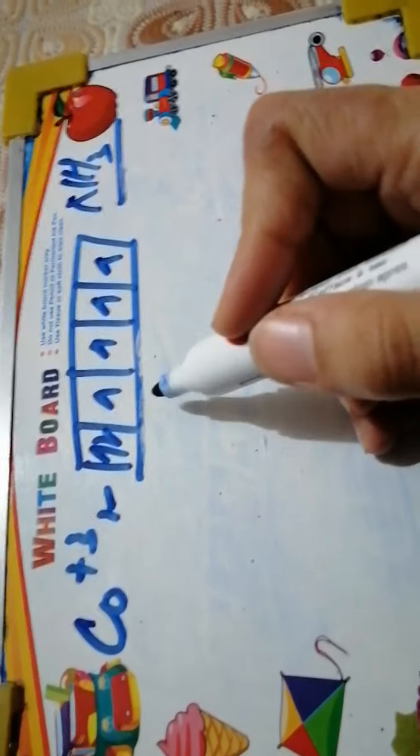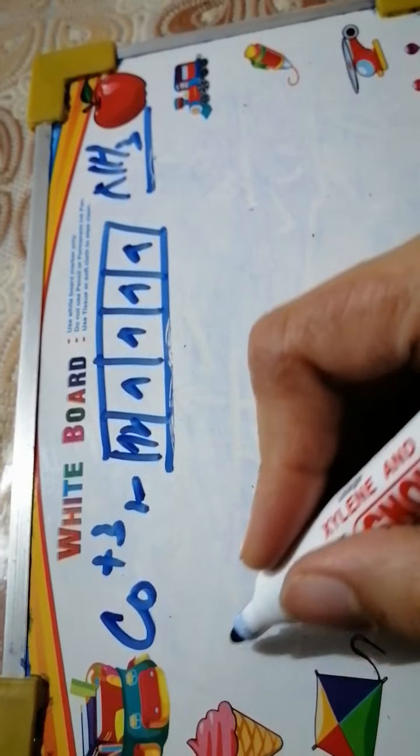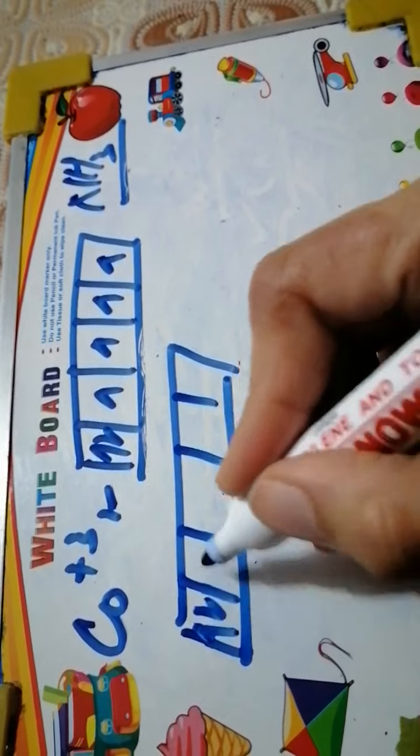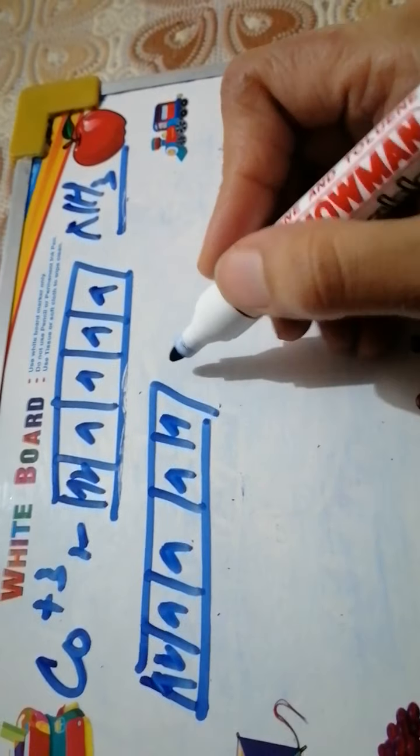right? The strong ligand can pair up the electrons while the weak ligand is unable to pair up the electrons, right? Ultimately, what will happen? We will continue with our first example of cobalt with 6 ammonia, right? Okay, so here is the situation of cobalt. You can rewrite the structure, 1 2 3 4. So we have 6 electrons. Being a weak ligand, ammonia cannot pair them up, right?